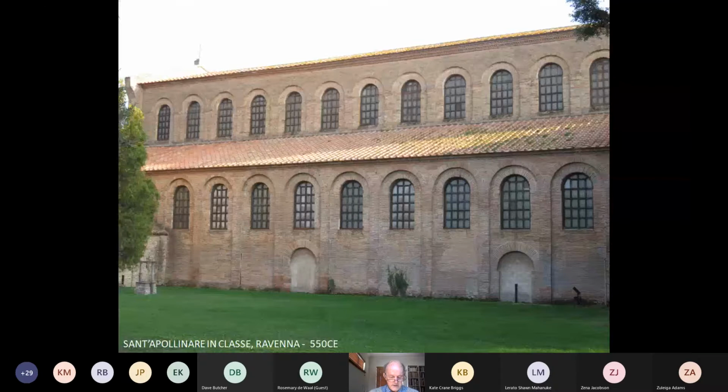And we're going to start with the first, which is the one on the screen. Externally, as by now we would expect, it's plain and sturdy, built finely of Roman bricks, but a big barn with not too much architectural ambition, other than that insistent rhythm of arched windows, which do hint at what is to come. But it's meant to look like something that fits easily with familiar, ordinary buildings in the city.